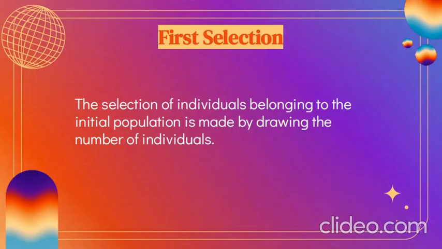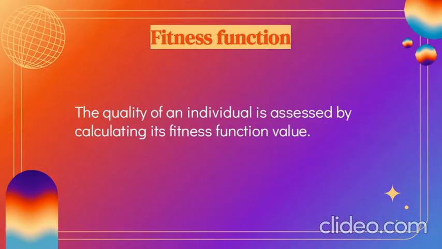So firstly, we draw the initial population. There are various methods of selection, one of which is the roulette method. That is, the size of the area of the roulette wheel corresponding to an individual is directly proportional to the value of its fitness function. Then, thanks to the fitness function, we can assess every individual to check how close to the desired solution the individual is.